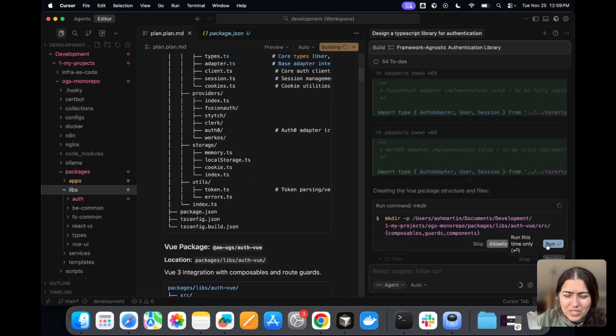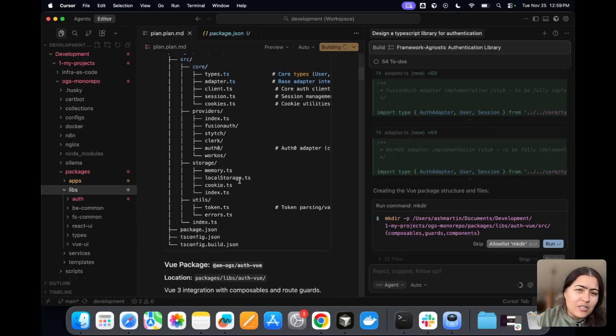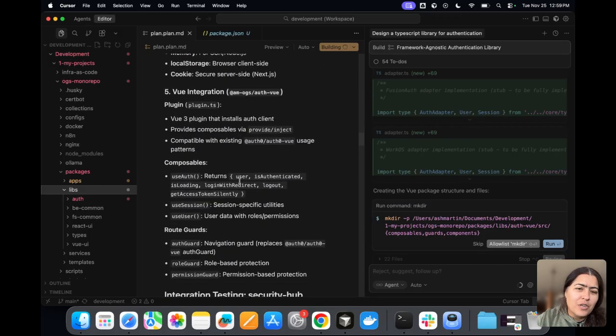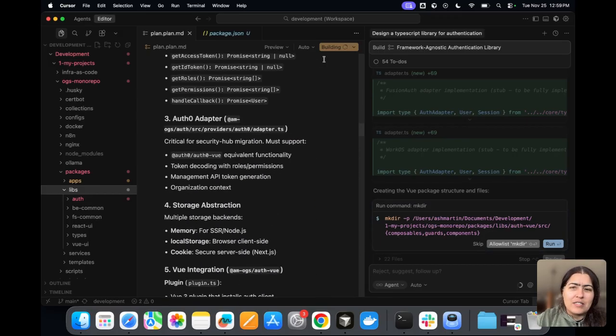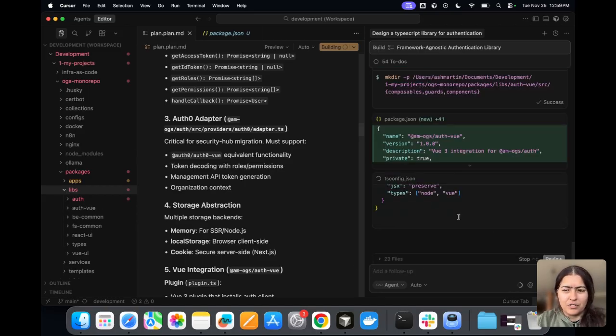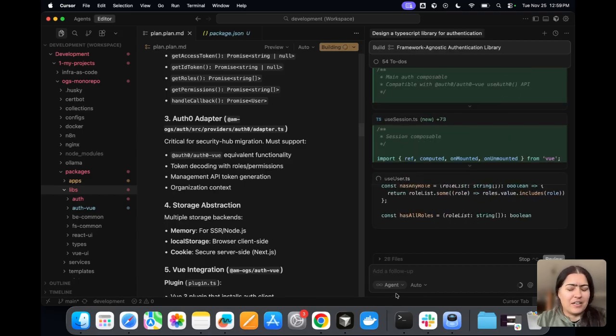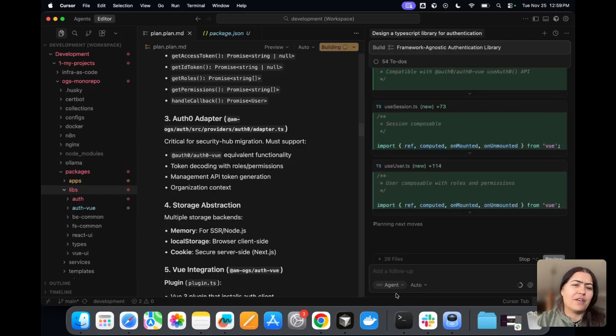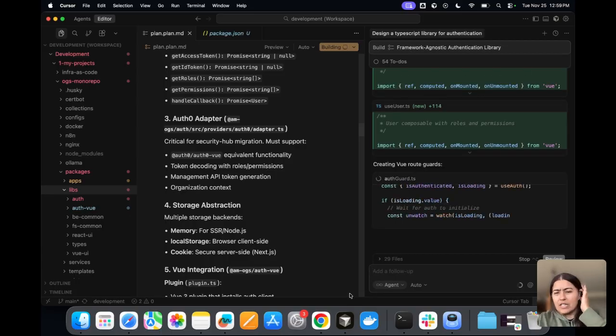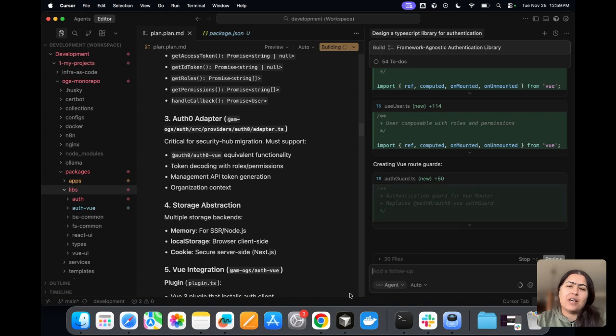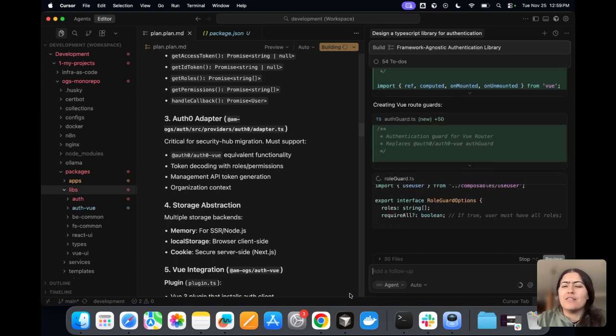Let's continue. The plan has been created earlier, just a few minutes ago, and then I hit this build, and this is going on very fast. I'm going to show you just a few seconds of it, but yeah, let's see. And then later in a different video, I will show you how I start integrating them into my apps, and how the login will work. We will see what it comes up with.